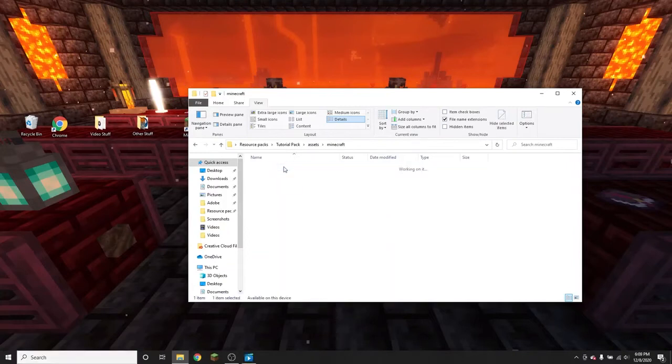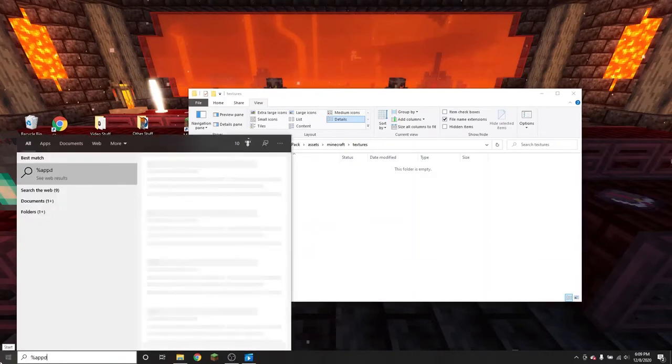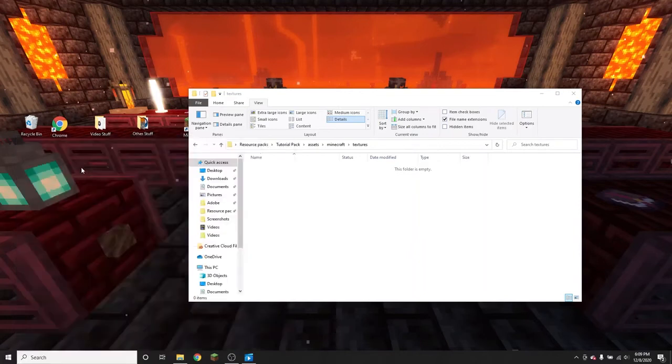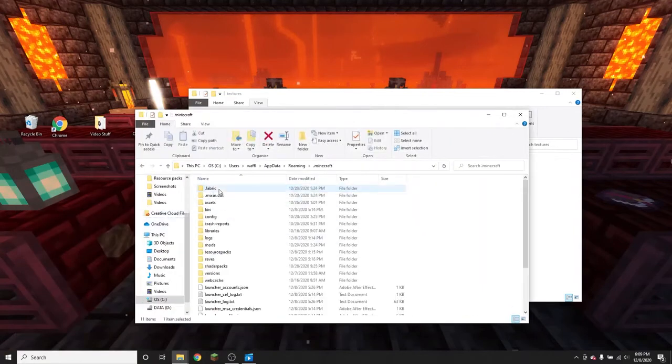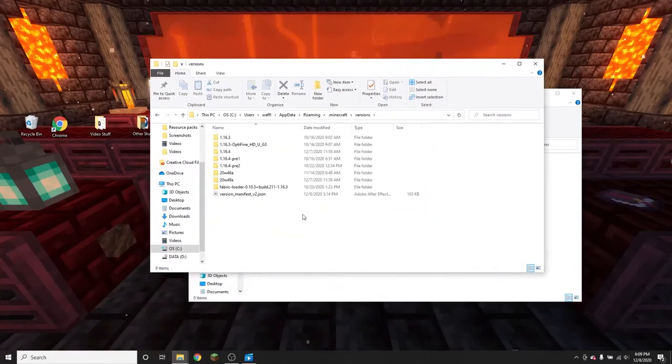In the Textures folder, you need to make several directories, and they need to be specific because Minecraft will look in specific folders to find the right textures. So to find the Minecraft default textures and the directory, you want to go to search and then type in %appdata%, open your appdata folder, and then go to .minecraft, and then go to versions, and then open up the version you want to get the textures from.